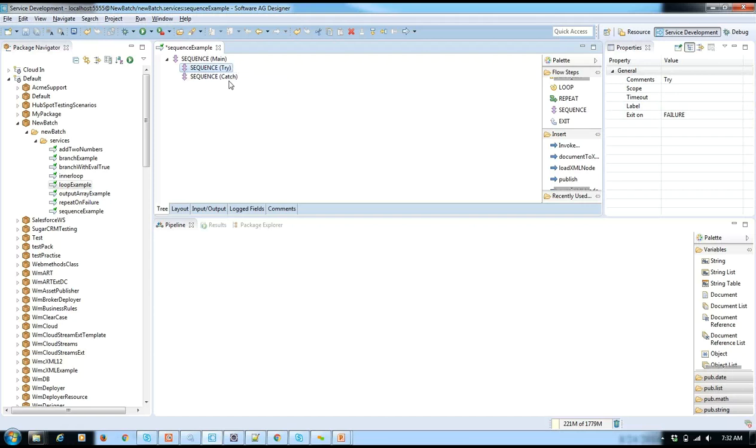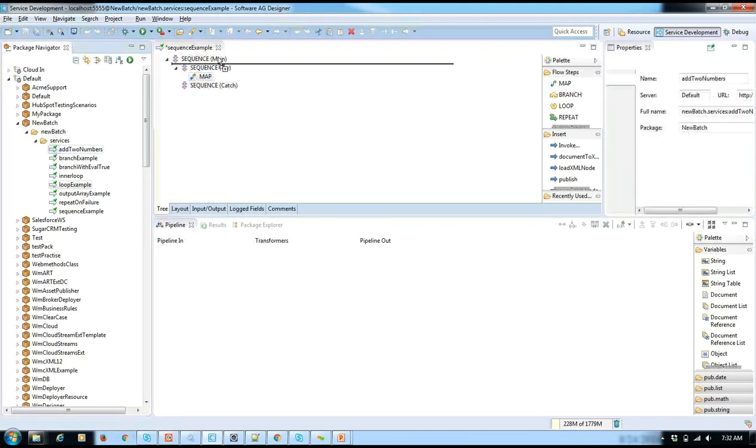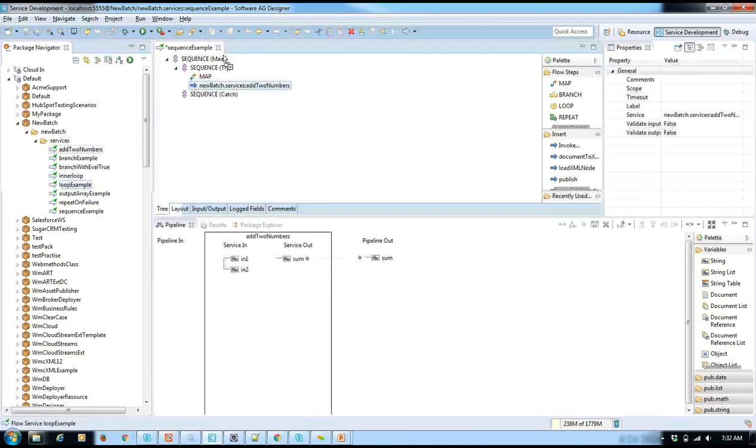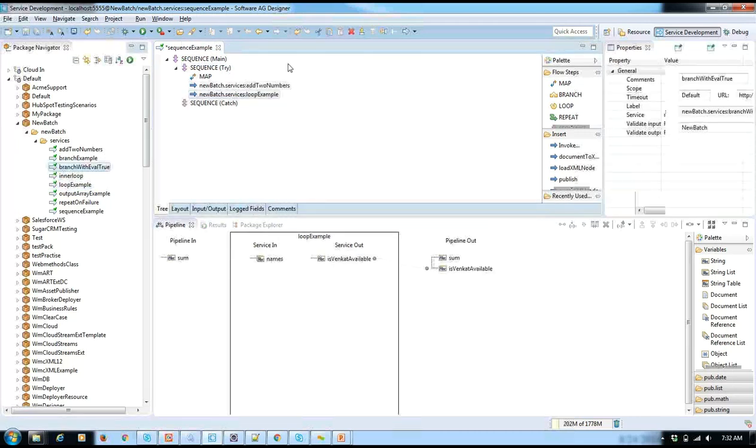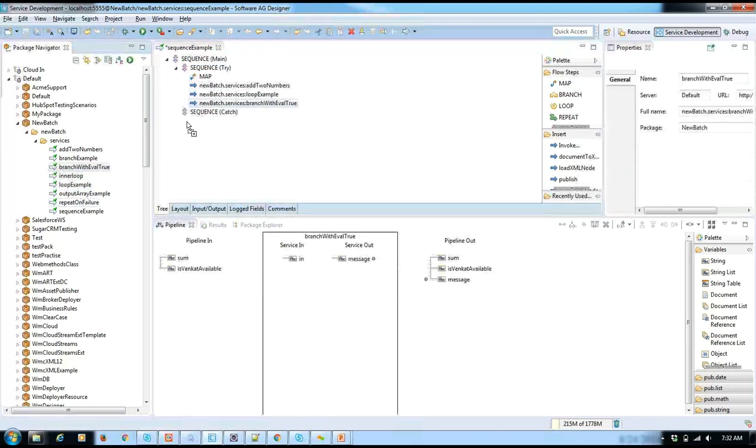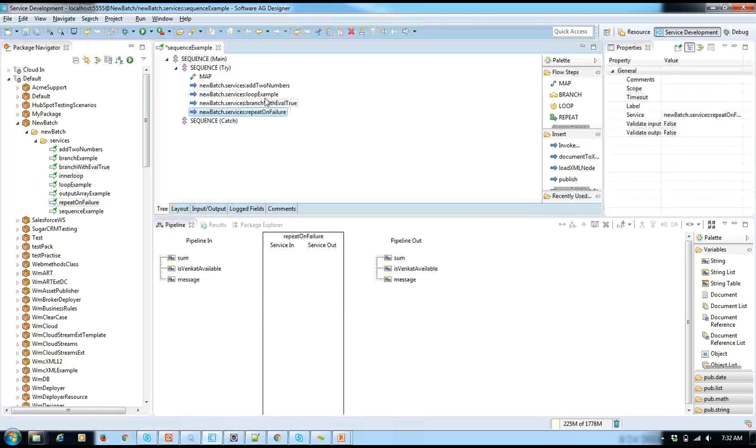The catch, even though there is a success or failure, has to execute all the steps inside a catch block. For example, I have a logic of writing the entire code, the whole logic, and it will go inside your try block. For example, I'm taking one map step, and then I'm executing another sub service, and then one more service, and then one more service. So this is my actual code which I am writing. So the entire logic of your code has to go inside the try block.